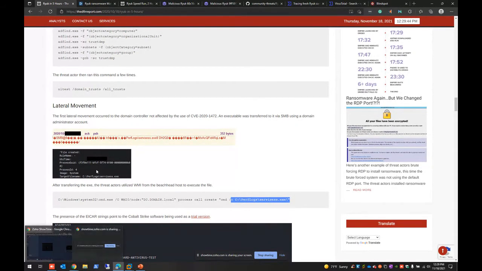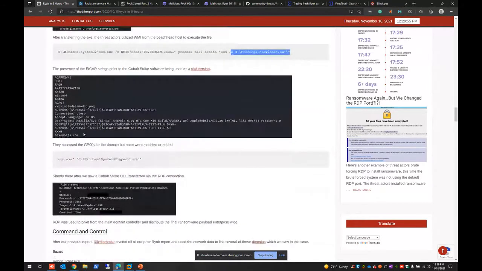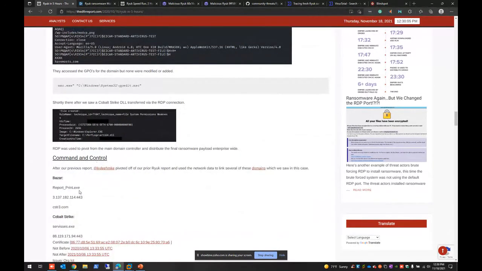So once it's done all this, you can literally copy these commands and run them straight into a demo box, not your production Active Directory, please. You can run some of these things, and you can start to see how these would set things up. In this case, they would change GPOs, try to add it so they can get additional information. The entire goal is to get as many machines C2'd, backdoored, laterally moved, access to, and then running Ryuk.execute.